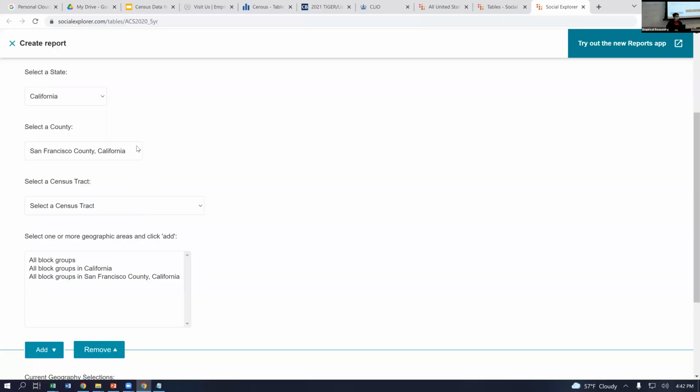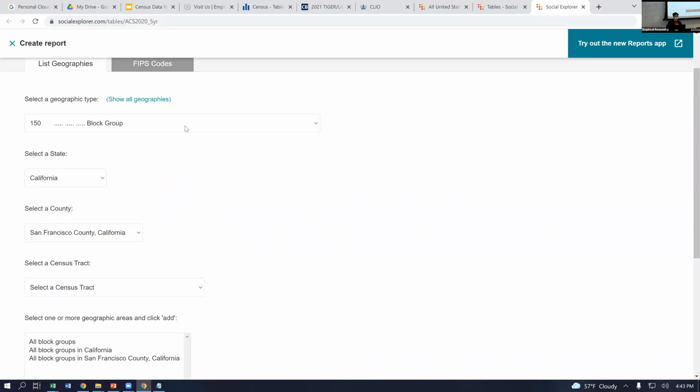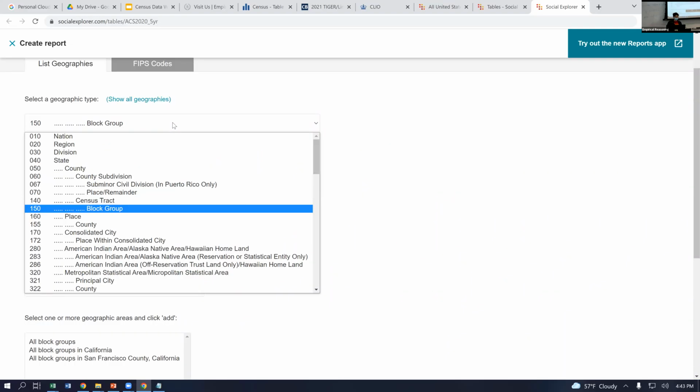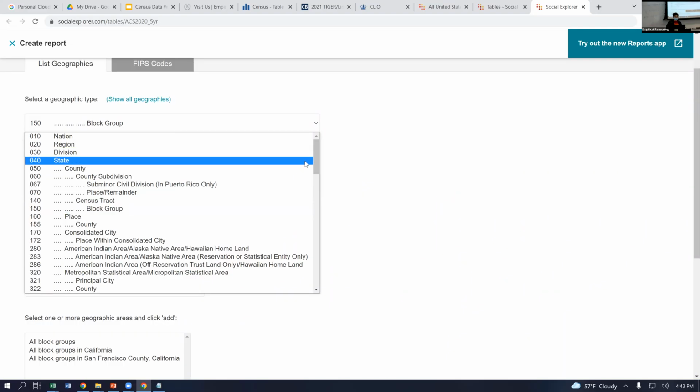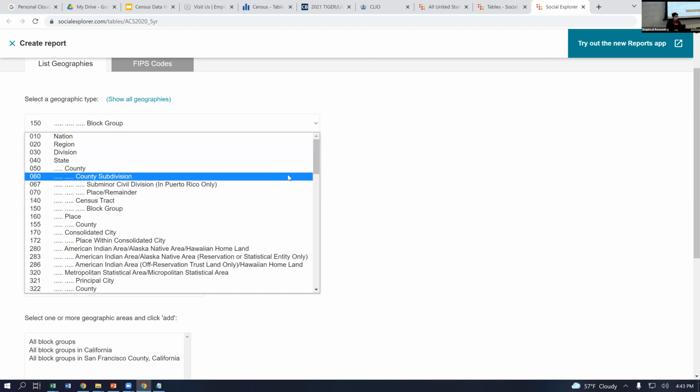Can I ask a question here? Yes. So when you go to the original select a type of geography, the first option, geographic type, is there a difference? I feel like I see county showing up in a lot of places. Is there a difference in county when it's under place versus when it's under state? Oh, thank you for the question. I believe that some geography types can be listed multiple times because different surveys would use a slightly different boundary.